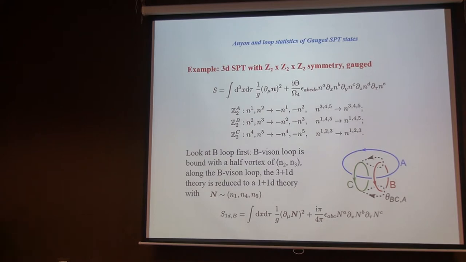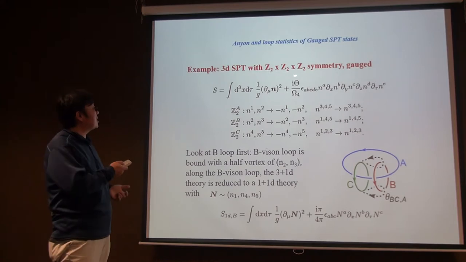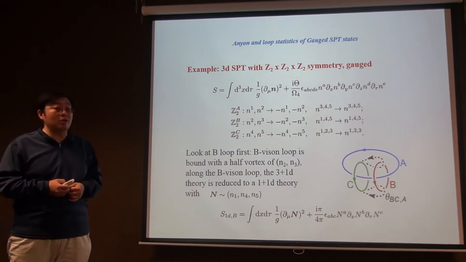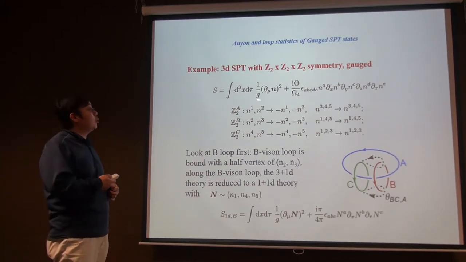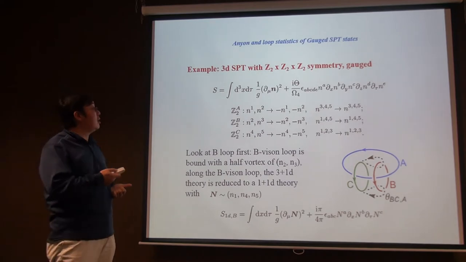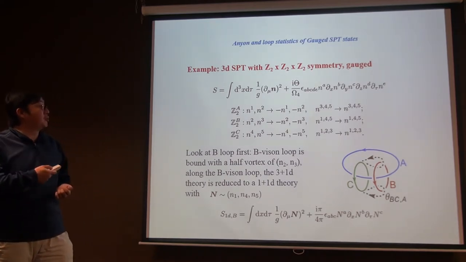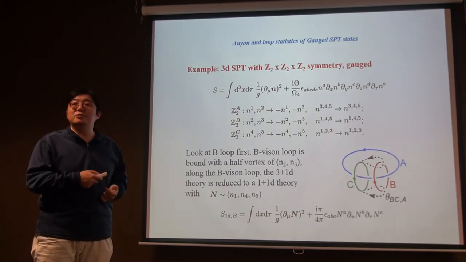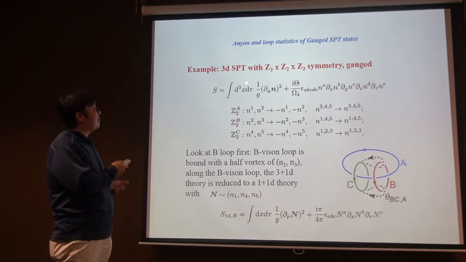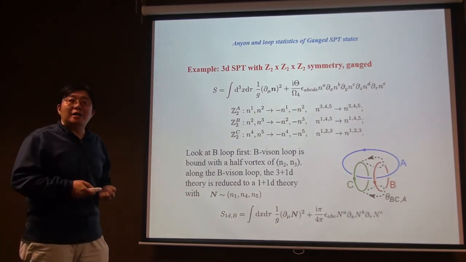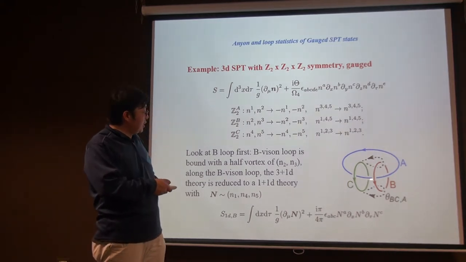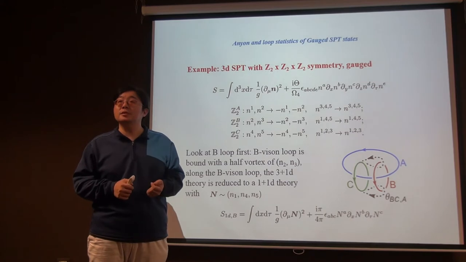Anyway, let's try to consider one example which has non-trivial three-loop statistics. One is this: a three-dimensional SPT with a Z2 symmetry, and I apologize for so many Z2s here. But this is one simple example that we can consider. It's again described by the same field theory, and the three Z2s transform like this. I will not read it, but you can just look at it. It just acts on those O5 vectors in a certain way. And the three loops correspond to this kind of pi flux of three different Z2 theories.